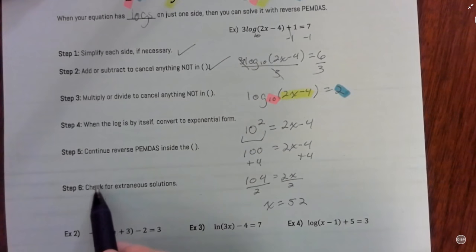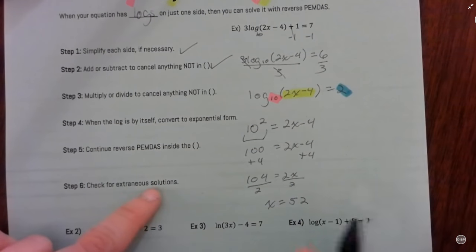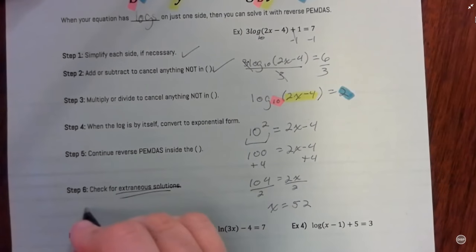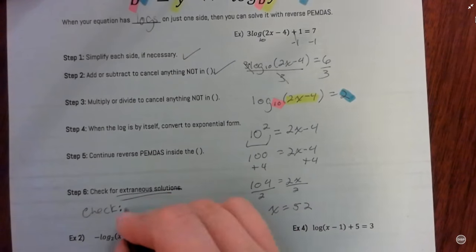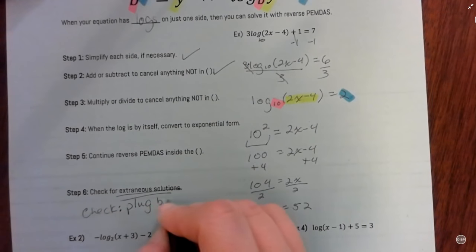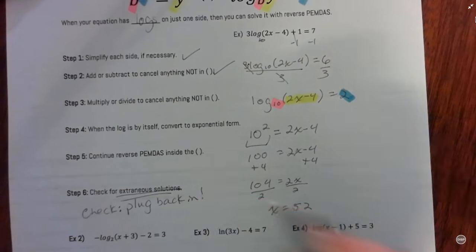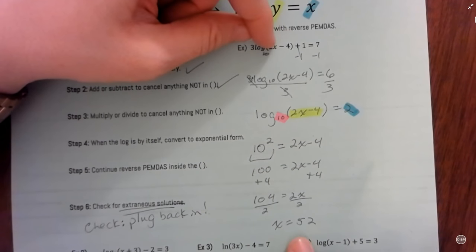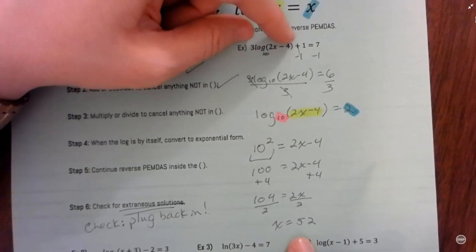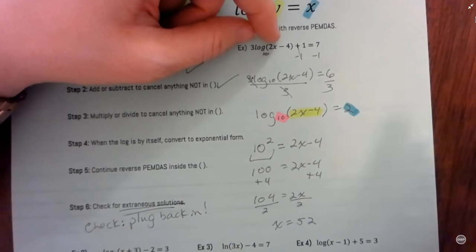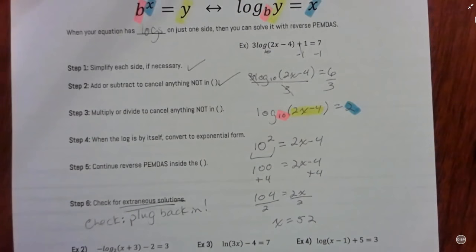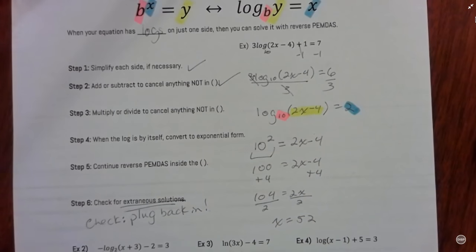And then you want to make sure you check for extraneous solutions, because log equations can have extraneous solutions. So please do this. Just plug your value back in. And honestly, if you just plug it into the log part and make sure that you don't get undefined, that's plenty. But if you want to just be double sure, you can plug it back into the whole thing. So let me show you that.